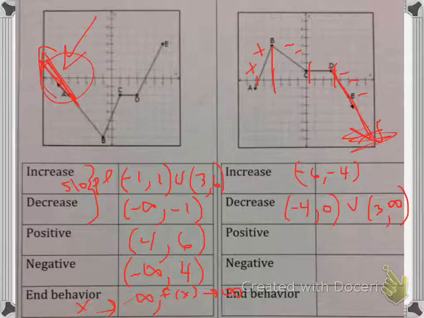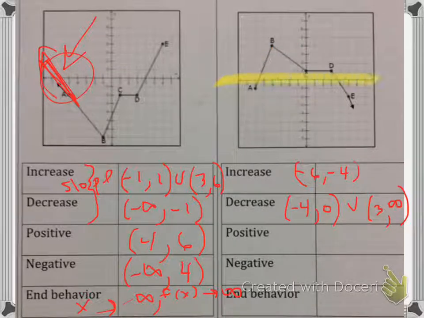Okay, positive is where we have above the x-axis, and negative is where we're below the x-axis. So above the x-axis, we actually have one part above the x-axis. We have two parts below. So above the x-axis, when we're looking at that, we're going to go from here, which is like -5.5, and above the x-axis starts over here at, it stops over here at like 3 point, probably 7 or something like that. Just make your best guess.